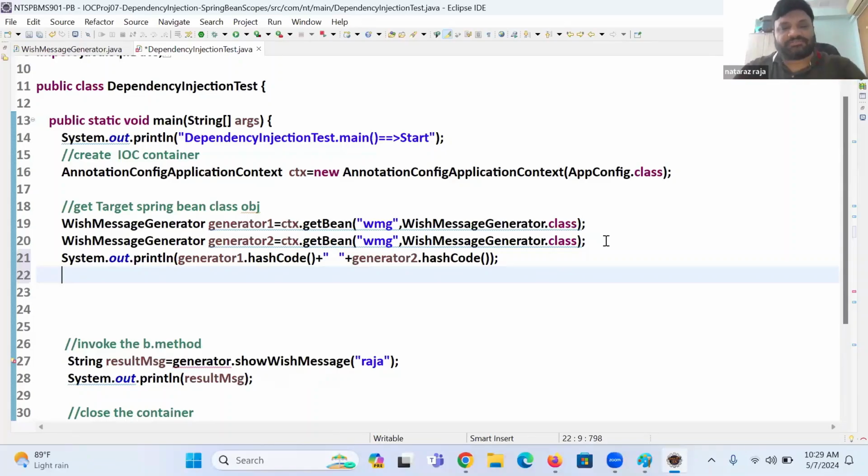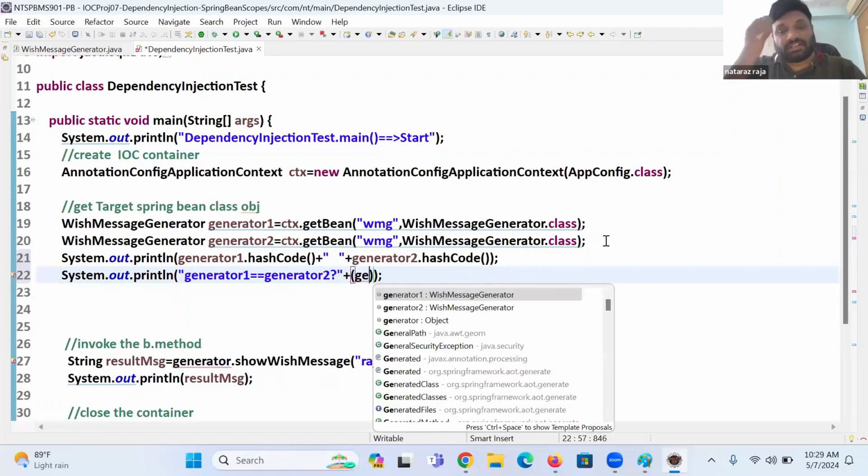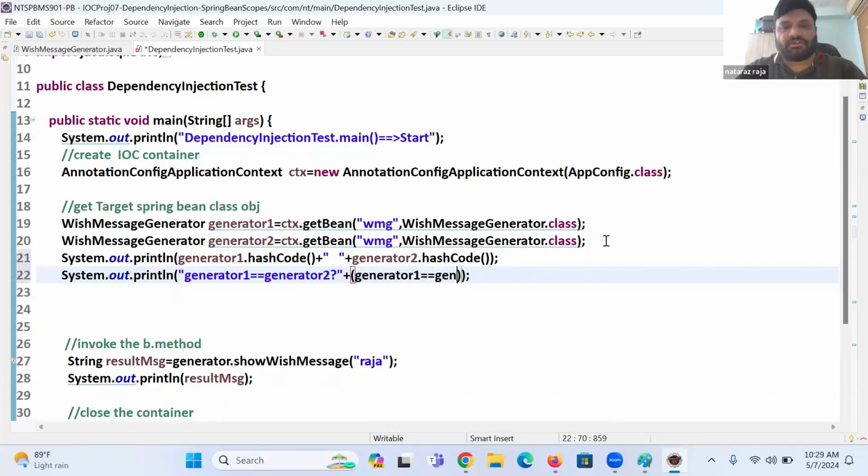Super, guys. Next one. System.out: generator1 == generator2?